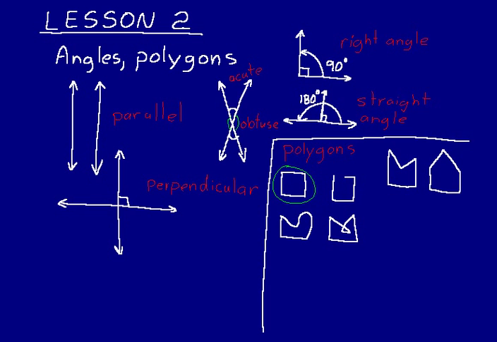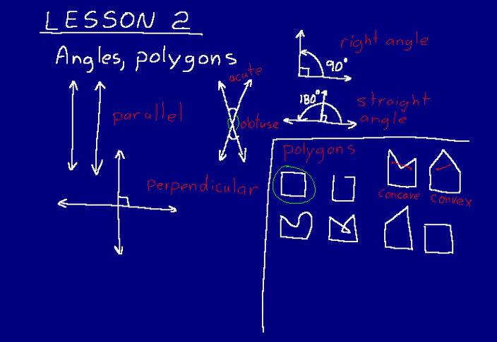Now it's important to know what a concave and a convex polygon are. The way you can tell the difference between them is a concave one. If you can draw a line segment somewhere and it goes outside the polygon at some place, then that's a concave polygon, just like I did there. Now on the one on the right, we can't do that anywhere. We can't draw a line segment that has its endpoints inside the polygon but then goes outside the polygon at some point. So the one on the left is a concave, the one on the right is a convex.